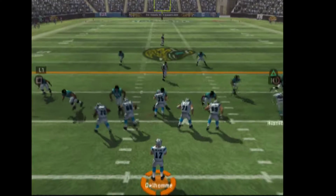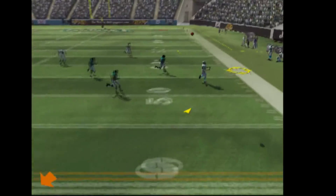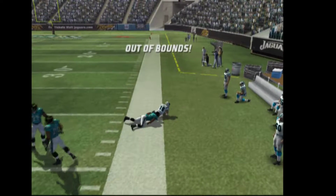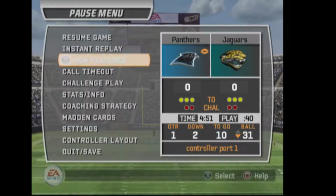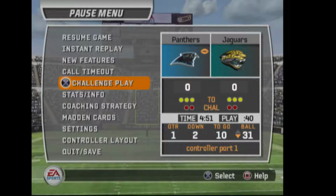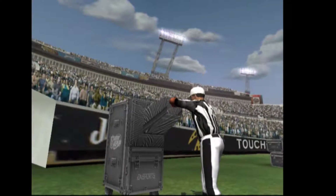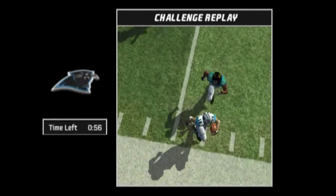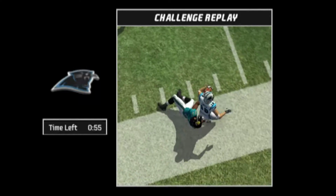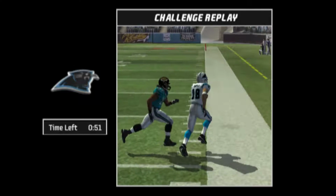They'll go from the shotgun, going to the air on first down, going for the deep man. You know, as a receiver, you have to be aware. And after conversing with his coaches upstairs, he decided to challenge this one. I think that's the right thing to do. It appeared he did a great job of keeping his balance along the sidelines. Yeah, and the only question is, did he step out? That's what I think they're looking for in the booth.